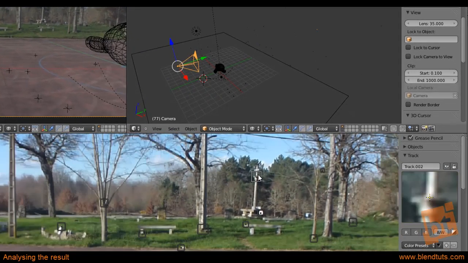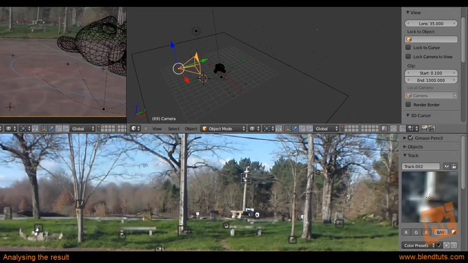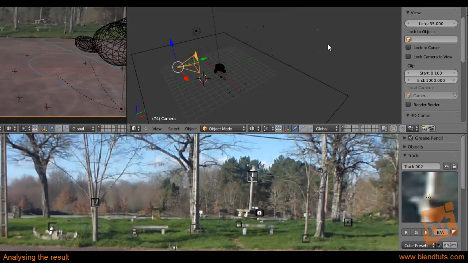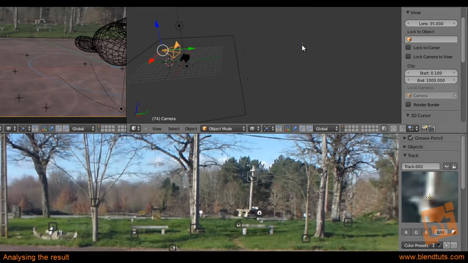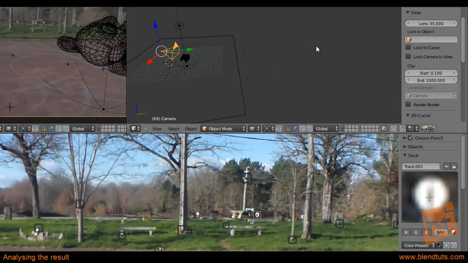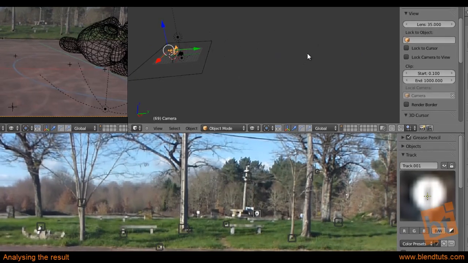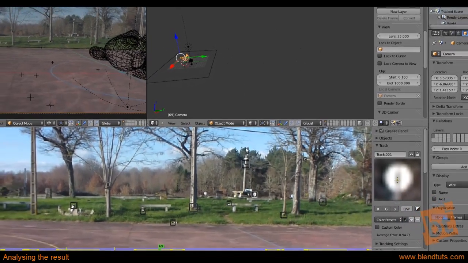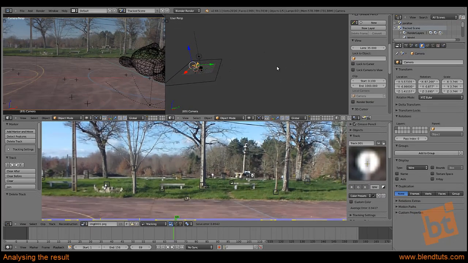Like for example, if I add this one that is in the background, as you can see, it's farther away than the previous point that I selected. And we can go even farther with this point, that if you can see, it's very far away. So as you can see, it's right here, right? And if I had more points farther away, they would be even farther away. So yeah, it creates the points that we tracked in the video and places them in the 3D world.